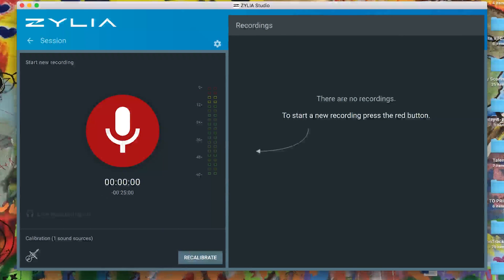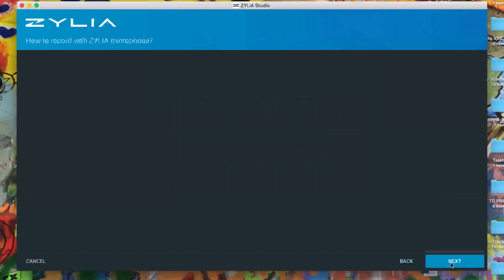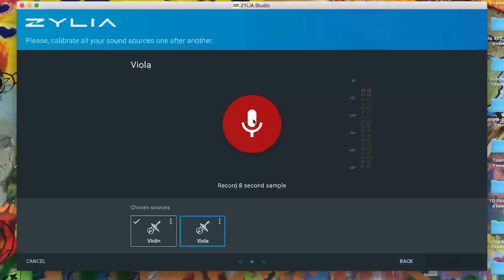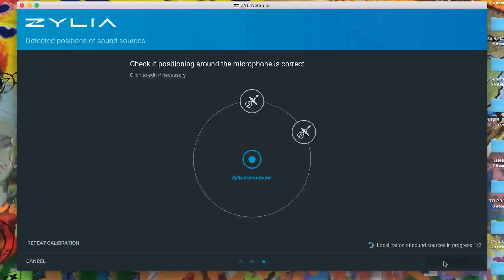It's going to put the old man just about there. Now we hit recalibrate, hit calibration again, and add the second instrument. This time we're going to add viola, which is bang opposite — about a metre and a half, two metres away — and we record another eight seconds of performance. It does its localization again, and any second now it will put the viola player bang opposite the first violin, in about the right place.